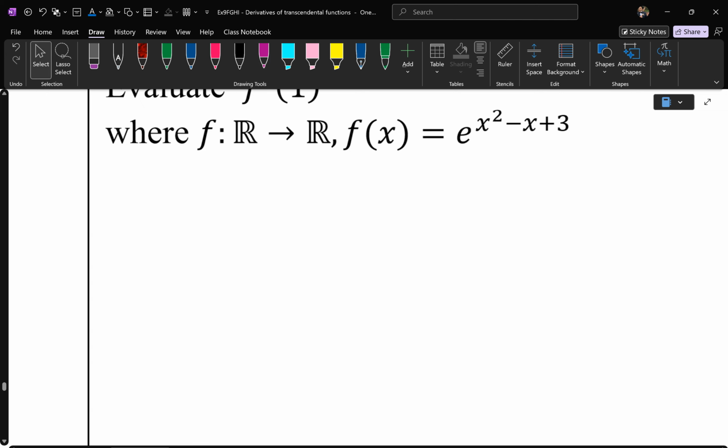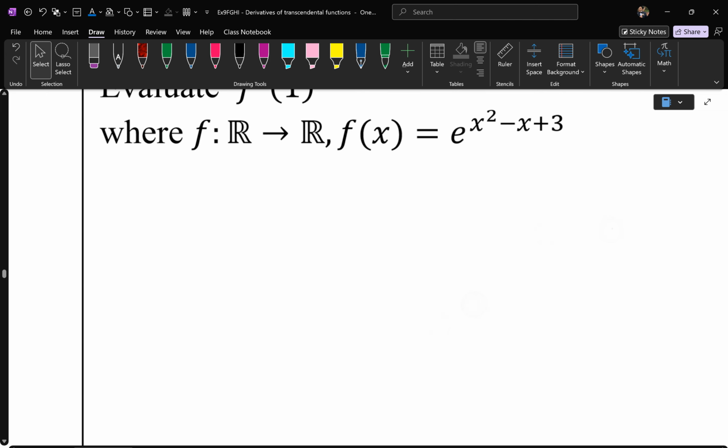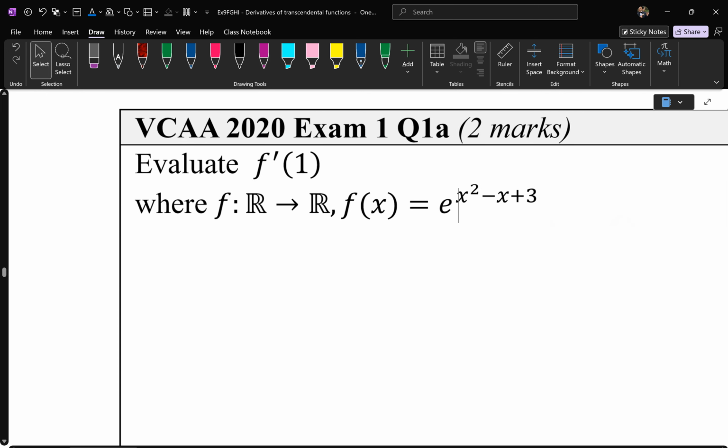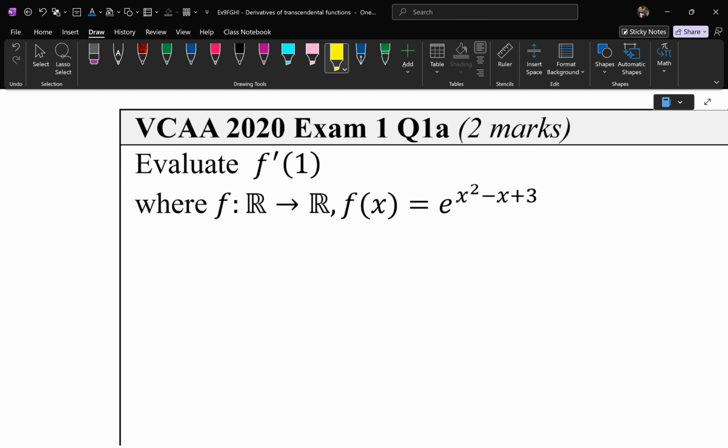This is what I would have done. Question's 2 marks. Why is it 2 marks? This first one is just to find the derivative, and the second one is evaluate f dash of 1. So here we go. First thing I'm looking at, I say, this looks like an e to the x function. Problem is this is not an e to the x. That makes it something different. So I know it's chain rule, function within a function.